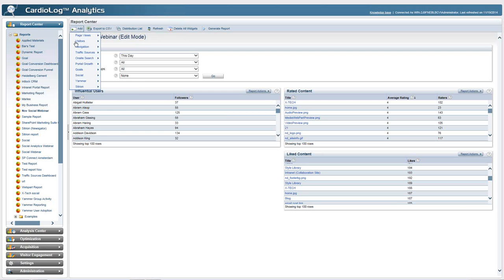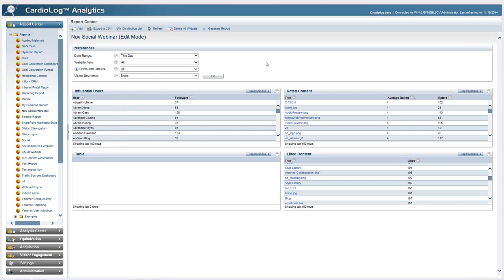I'll go back to the Add button, and the next category is going to be Yammer. And you can see a long list of metrics that are provided for Yammer. So some of the things we talked about earlier, like influential users, group activity, and so forth. I'll just go ahead and add a few of these to our dashboard.